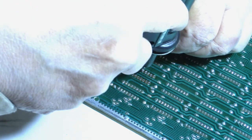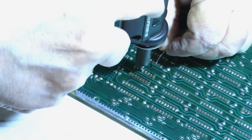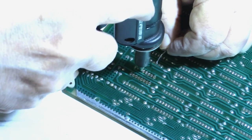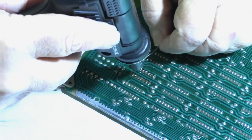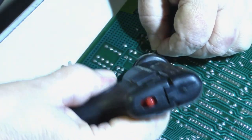So whenever you're replacing anything, if not to make your life easier, the next person that has to work on it, please don't bend the pins over. When you're doing a cap kit or anything, leave them straight and then cut them off.